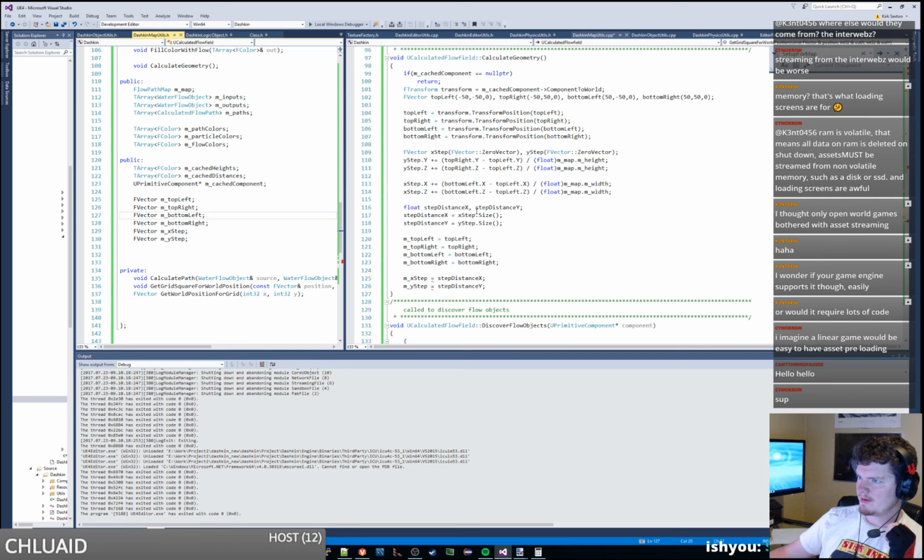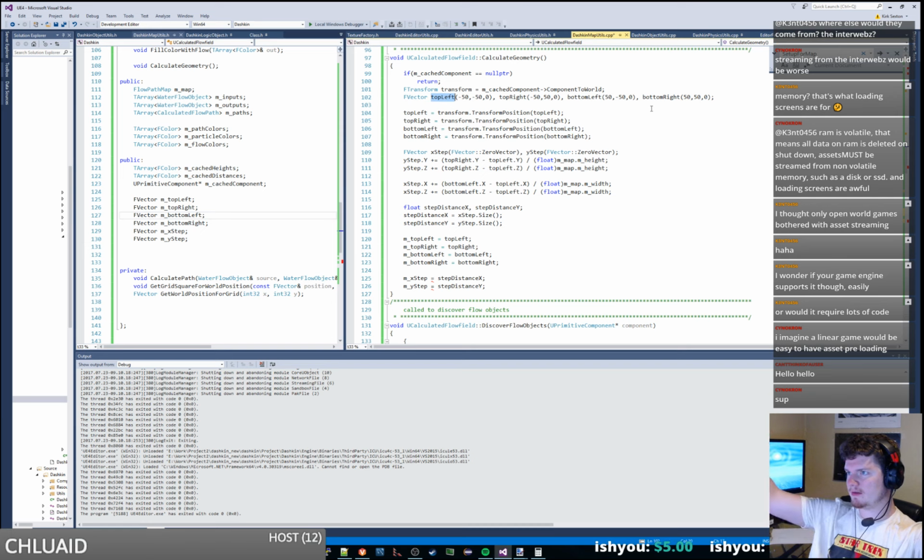So top left, top right, so this is negative, negative, positive, negative. Are they swapped?